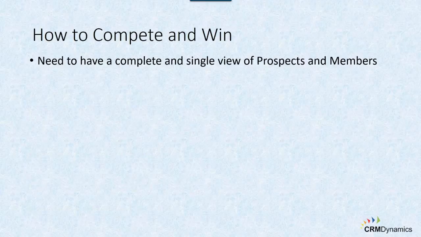Here's how. You need to have a complete and single view of prospects and members. So this means if your call center receives a call, you should be able to bring up the member and see all their products, all their services, what you've done, your outbound marketing to them, what offers you've presented to them, and ideally you'd have the top three products that you should be trying to educate them on.